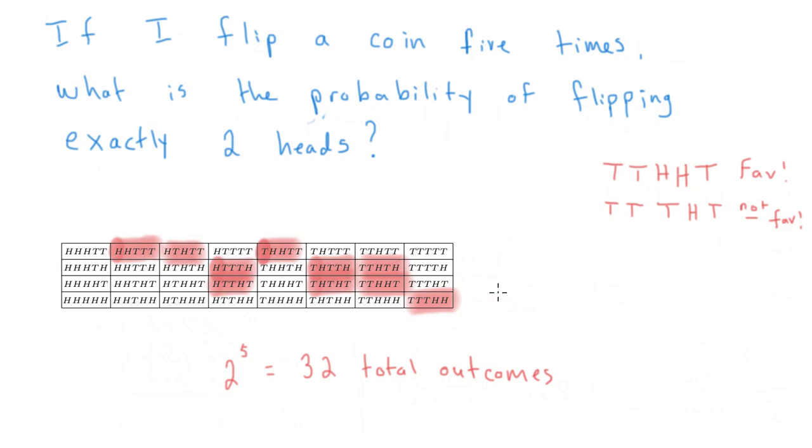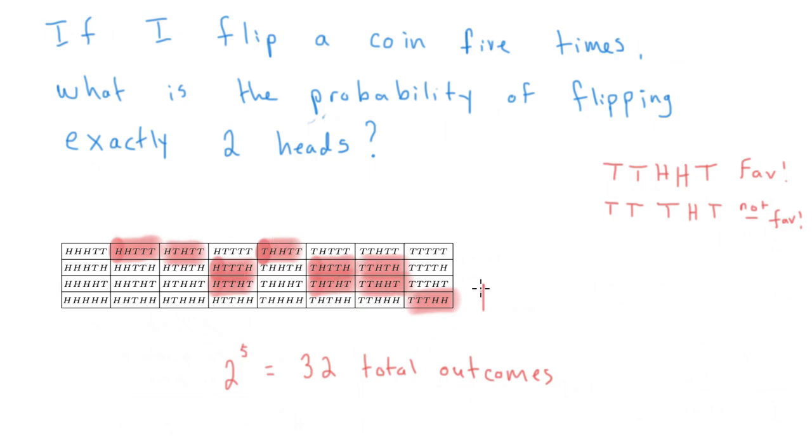And again, later we'll talk about why we can know the answer is 10. It's related to a certain binomial coefficient. It's actually 5 choose 2. But anyways, ignore that for a second, because you don't need to do that. I mean, that's kind of the heart and soul of our class: we like to be able to see things just by drawing a picture, by writing things out. Well, here's my sample space. You can double check, triple check that I've highlighted all of the possible outcomes in the sample space that are favorable to flipping exactly 2 heads. And how many are there? 1, 2, 3, 4, 5, 6, 7, 8, 9, 10.